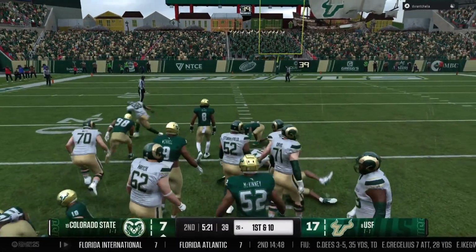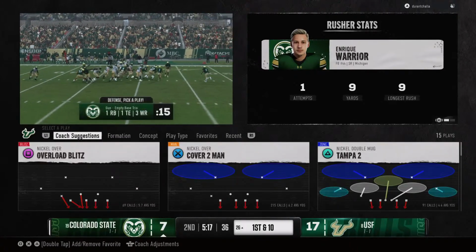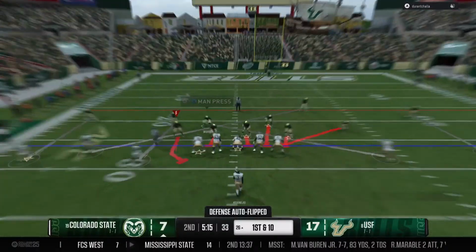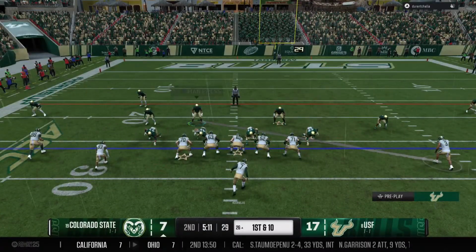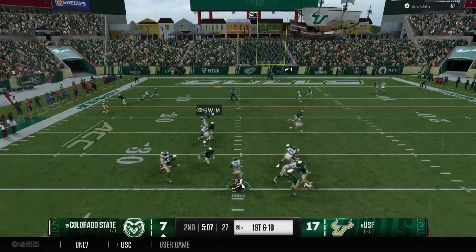And he picks up the first down before they get him to the ground. Let's face it, we all want a team full of guys that can just make big plays and get first downs and touchdowns. But you know what? You've got to have a big man. You can just turn to him and hand him the ball, and he can be dependable in picking up first downs. On 1st and 10 here, looking to throw the ball.